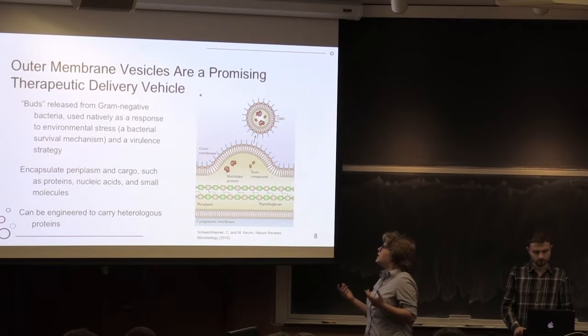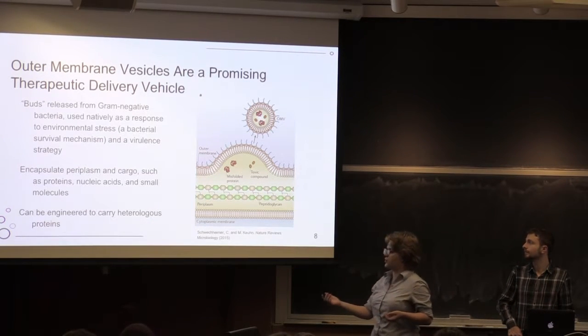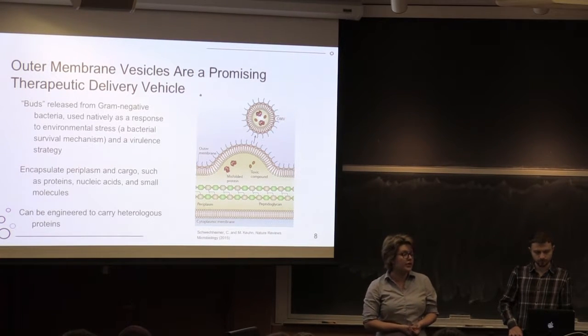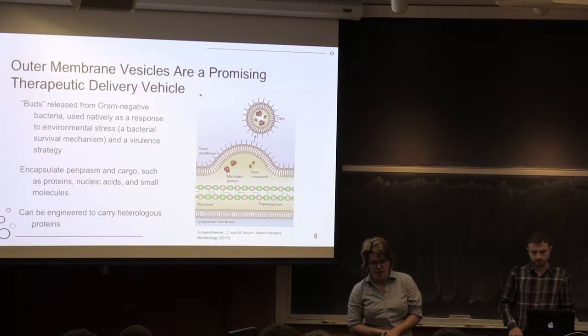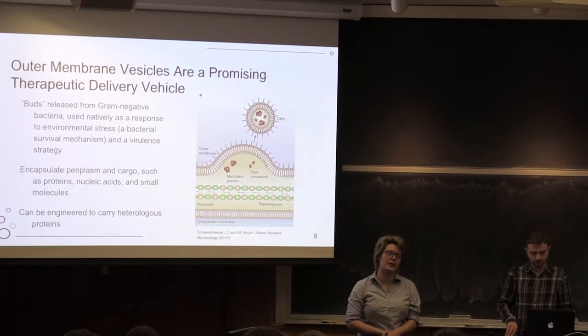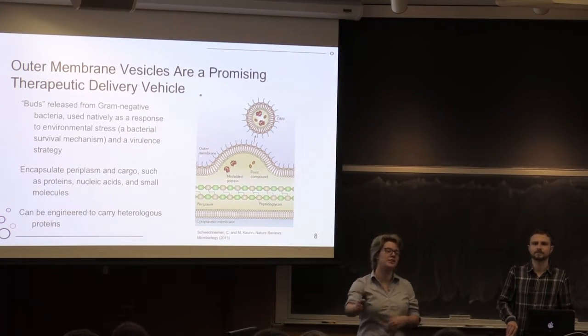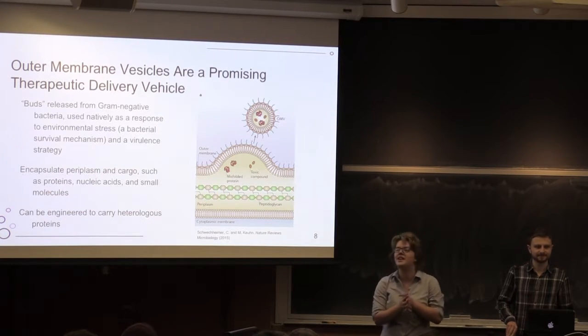These include, as shown in this figure, that they can be used to jettison misfolded proteins and other toxins. They can also be used in horizontal gene transfer. In a piece of poetic justice and dramatic irony, several papers have actually shown that sometimes bacteria use them to cheat with antibiotic resistance, and they will send beta-lactamases to each other with OMVs. So we're going to try to change that.